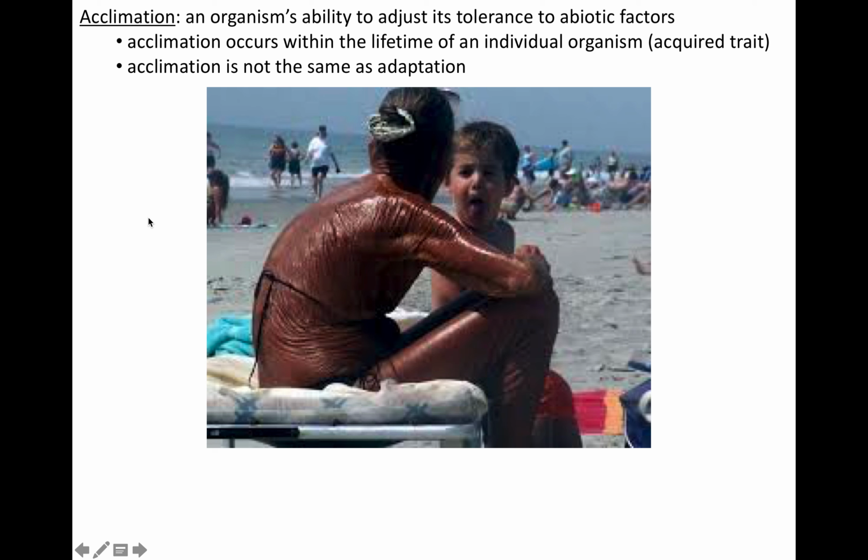How do you adjust? So what does our skin do? Our skin gets more tan. This is showing you a bit of an extreme example of it, but over time your skin will look like leather, not good, and cancer. You're in a very high risk category if you're in the sun a lot. But can your skin darken a little bit and protect you from the sun? Yeah, that is your skin acclimating, not adapting. In order for an adaptation to occur, you need a lot of things taking place, and you need generational situations. Like you need a population, and that population adapting over time. So this isn't talking about a population. It's talking about one person's skin getting a little darker. They are acclimating.